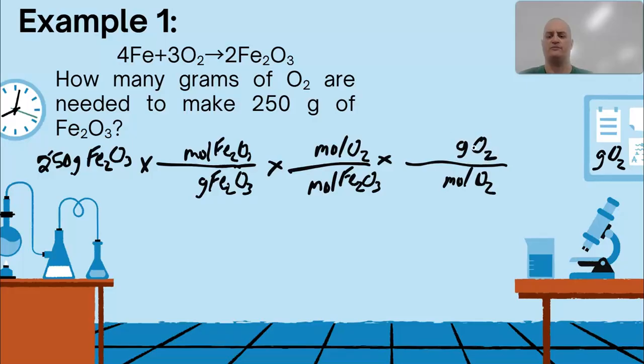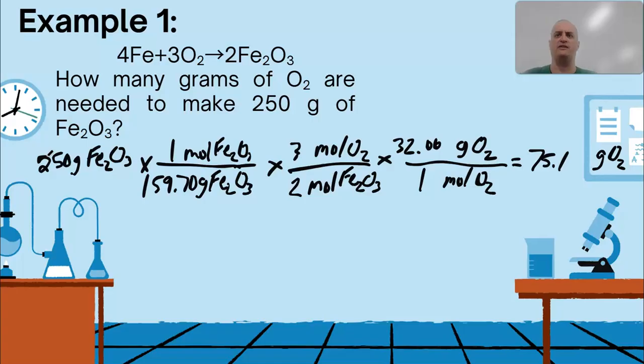So you always have kind of a zigzagging going on. To grams of O2, there's 32.00 grams for every 1 mole. From our coefficients in the chemical equation, you've got 3 for oxygen and 2 for the iron(III) oxide. Remember, this was the same molar mass, 159.70, that we had before, and that's for every 1 mole. Multiply across the top, divide by the bottom things individually, and you should have 75.1 grams. Make sure you're using your own calculator to see if you get these same values, because it's pretty critical to making sure you got this right idea.